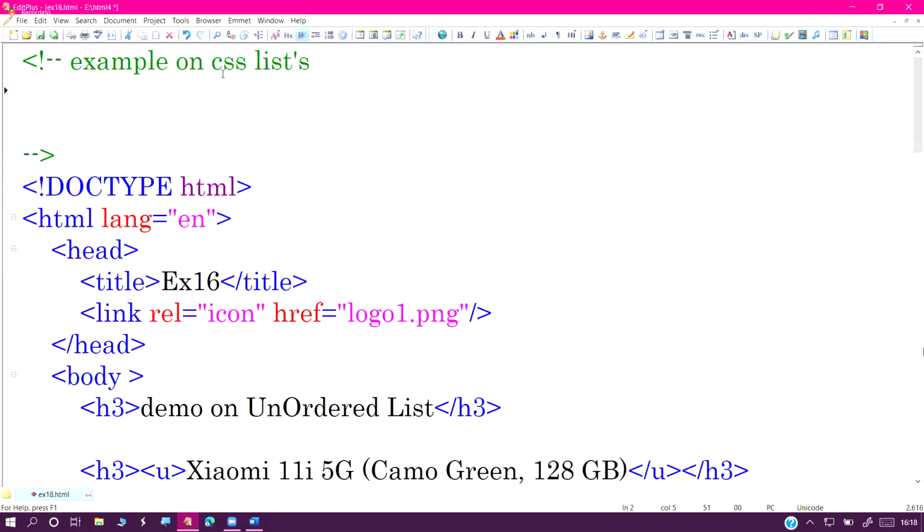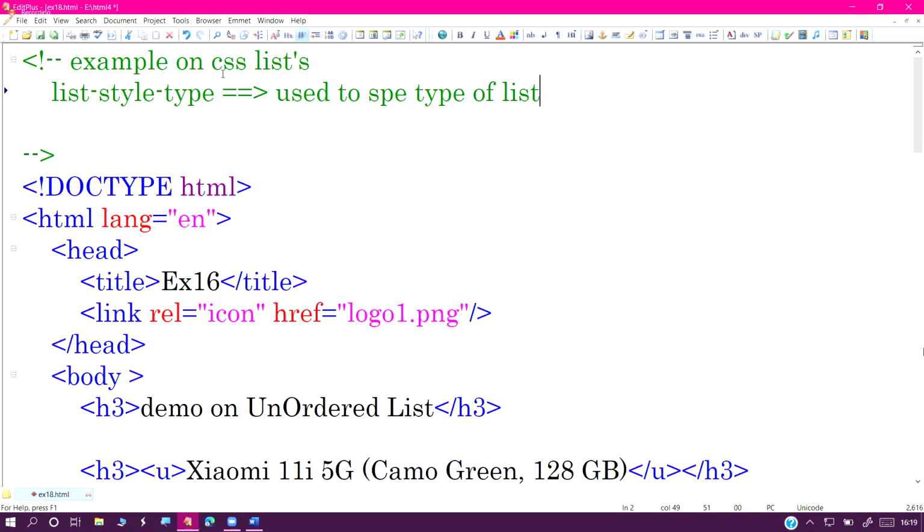The first one, the CSS attribute list-style-type. Very clear attribute. So the style of the list we are going to set. Which style of list you require. It is one of the CSS attributes used to specify the type of list.